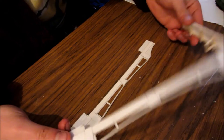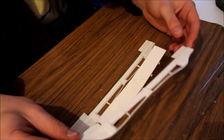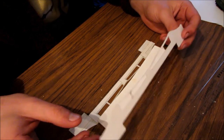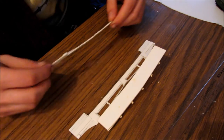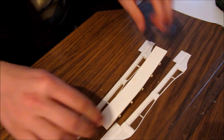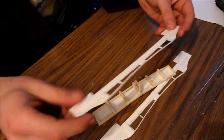This is obviously a metal bridge, so I'm going to be painting it just a plain simple grey colour to start with, and then when I get round to it I will be adding a lot more detail and so on to it. So I'm looking forward to that. It's gone well so far, just using sticky glue and so on. I think it's looking quite good actually when the sides are on it.